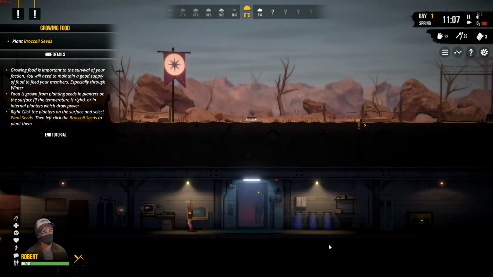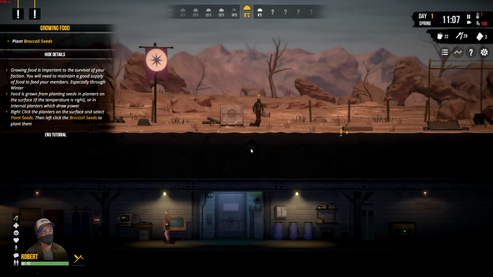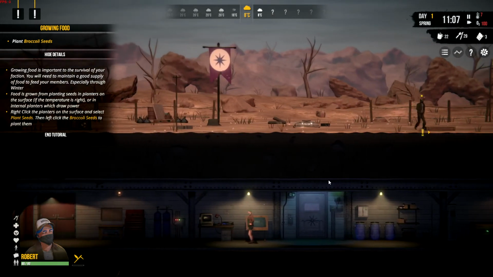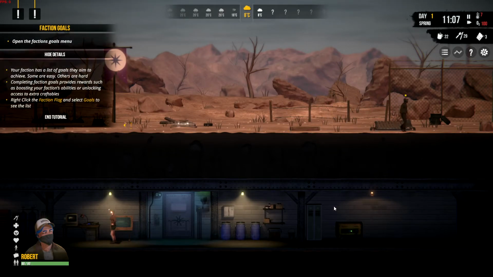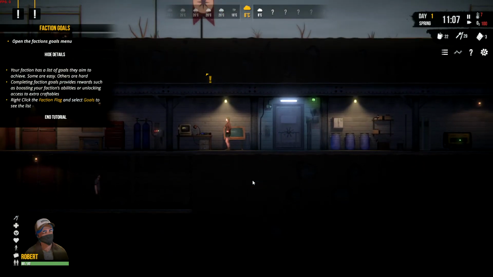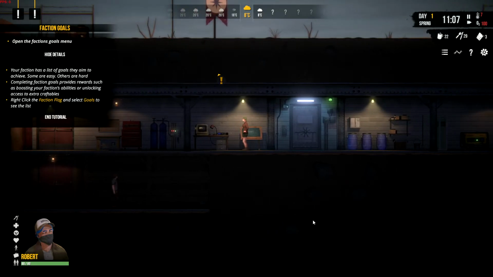I'm liking the animation. It's nice. I mean, it's different to the first. It's definitely a bit more up to date in its graphics. I'm not completely won over right now. I'm a pixel guy. I do like my pixels. That's the only thing I would say. Right now, I am starting to feel... Open the faction's goals menu. I'll do that in a second. I am definitely getting a sheltered vibe. You know, it does feel like a more modern version of the original game. I don't know how different it is right now.